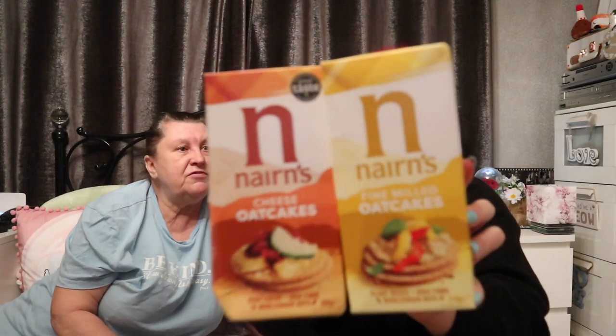High fibre. Oh, so that's whole grain oats. That one you can put the cheese on or pate. And that's cheese flavour, but you can still put cheese on it. Ooh. So you don't get them flavours, Danny. No, this is what I'm saying. But obviously, because Scotland is okay, they'll have a lot more variety than us. What have I got here? There's some chocolate. Oh my God, I love Milky Bar.